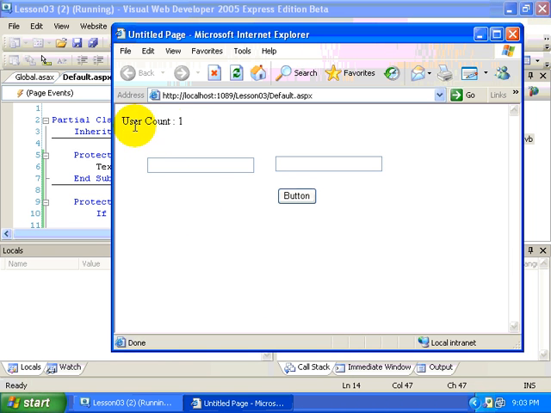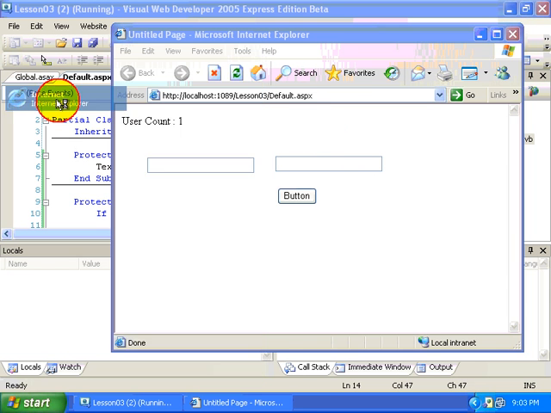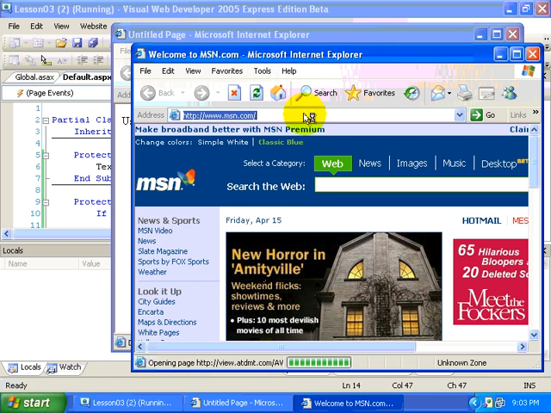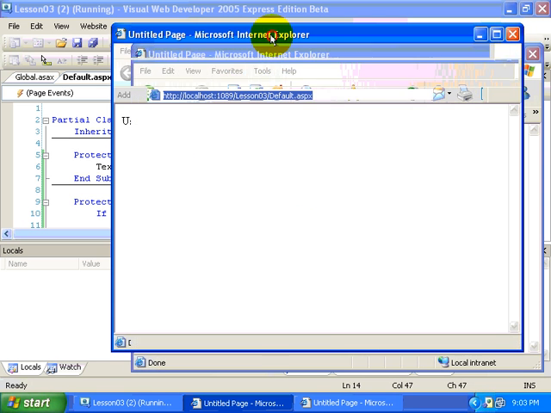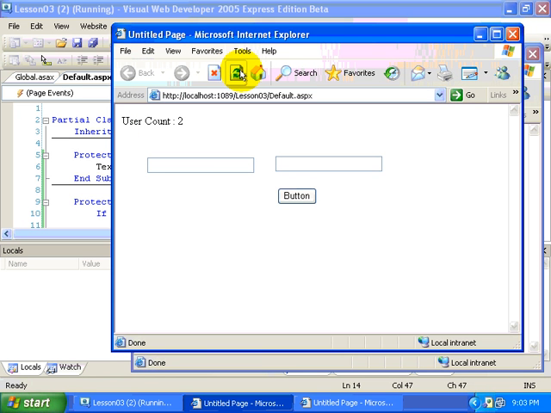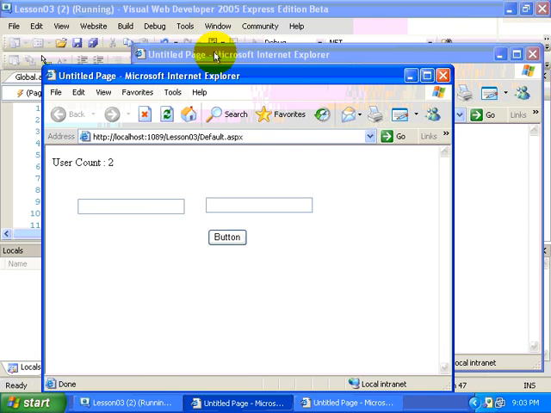And notice that the user count is set to 1. Let's copy this URL, open up a second web browser to simulate a second user, and I'm going to paste that web address, and notice that the user count hits 2. So if I were to refresh this first browser, notice that the user count goes to 2.